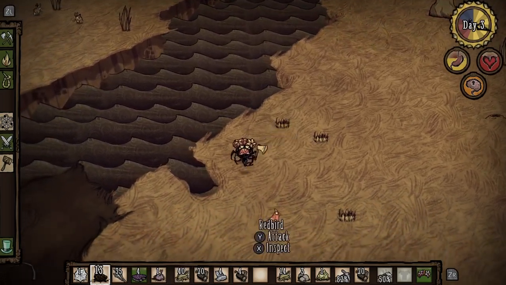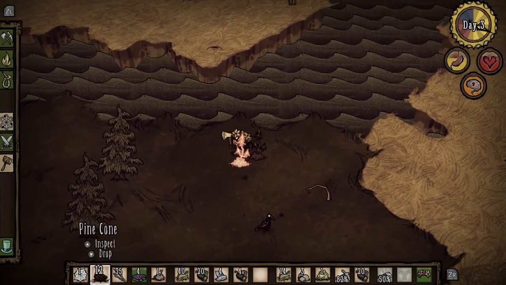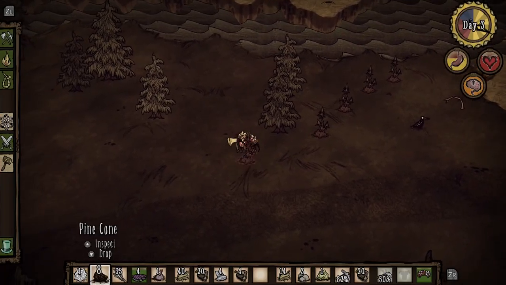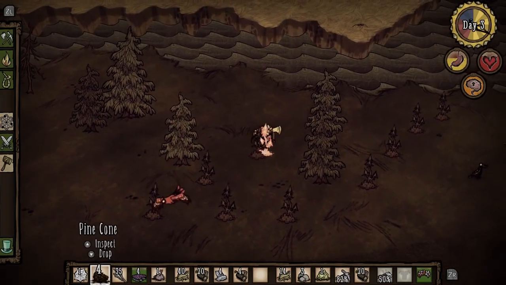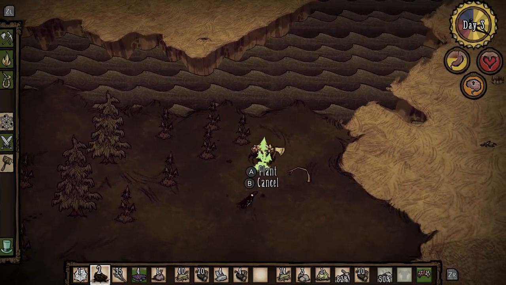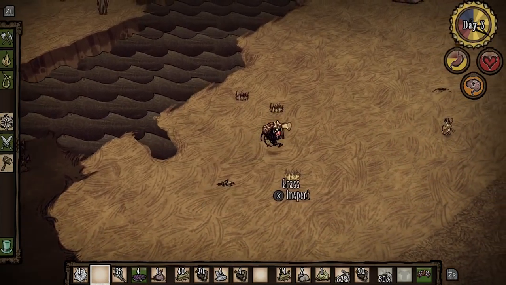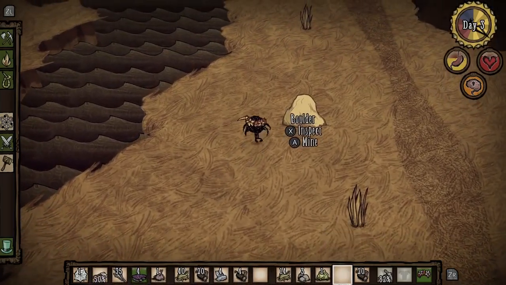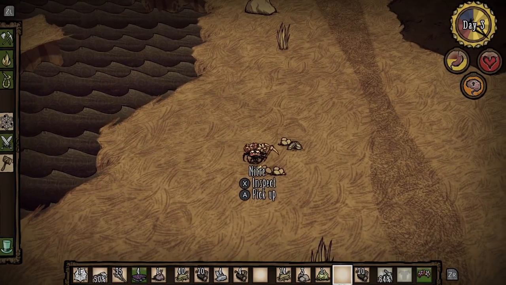Oops, let me go back here and plant these guys. Get all these down. And done. All right, so rocks next. Rocks drop flint. Find the ones that drop gold, we'll be in good shape.